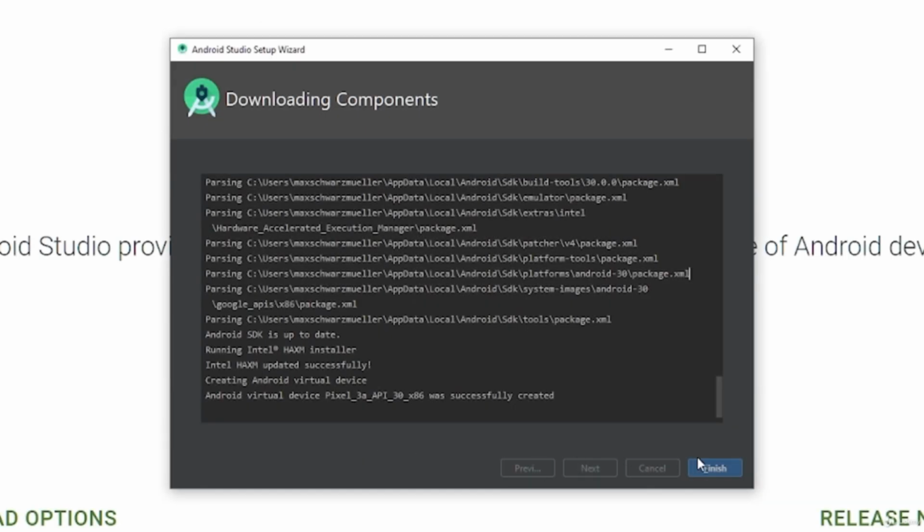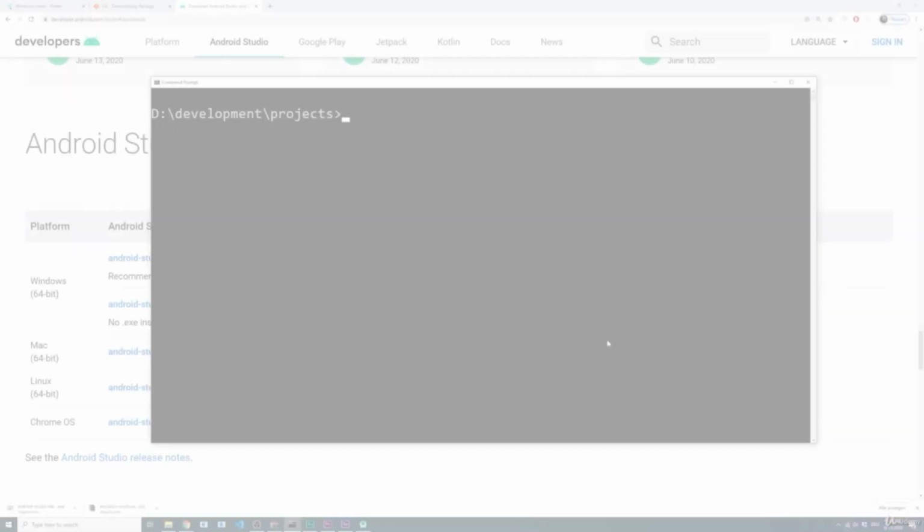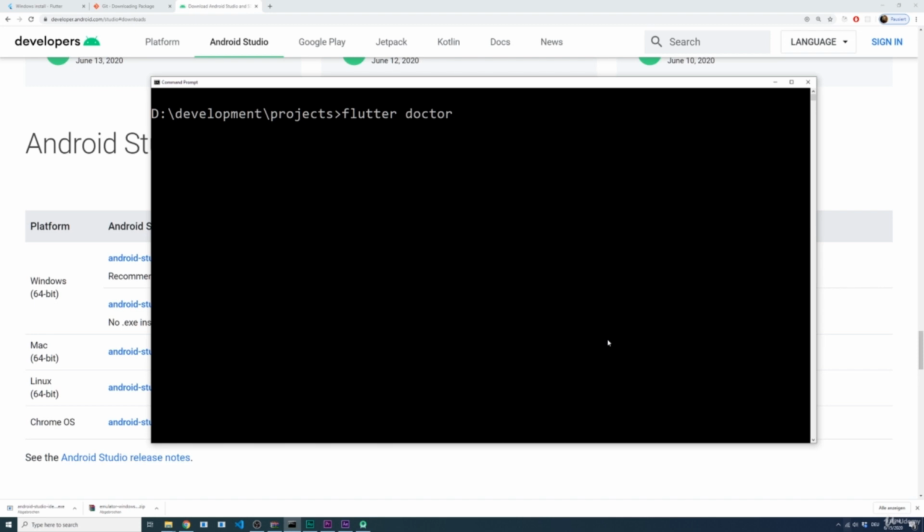Now once this entire installation process finished, we can click Finish here, and now we're ready to create a Flutter project. We actually could do that before as well, but now we'll also be able to build this as an Android project then and run it on a real or virtual Android device. Now let's get started with that. And for that, let's create a new Flutter project first of all. So let's run Flutter Doctor again to verify whether everything is prepared now.